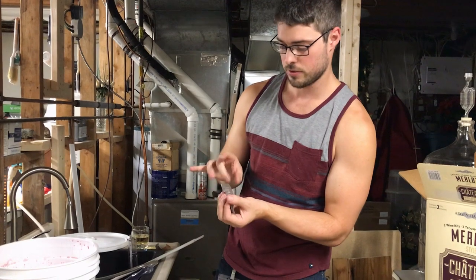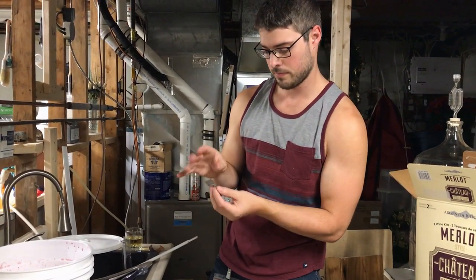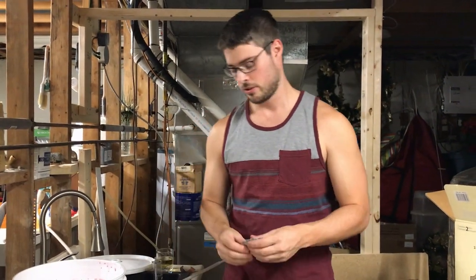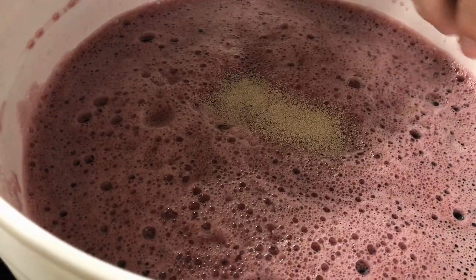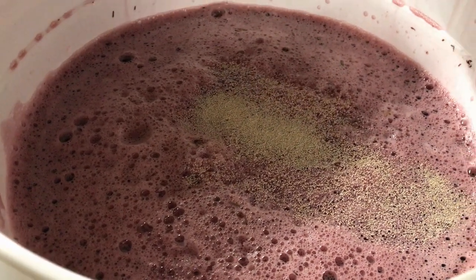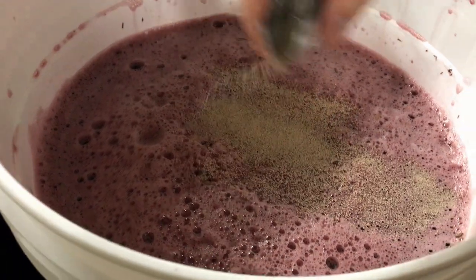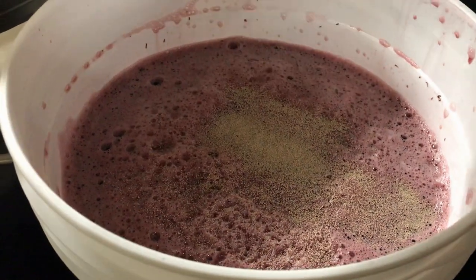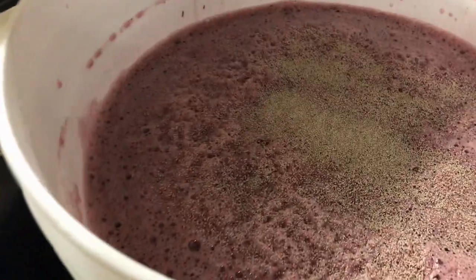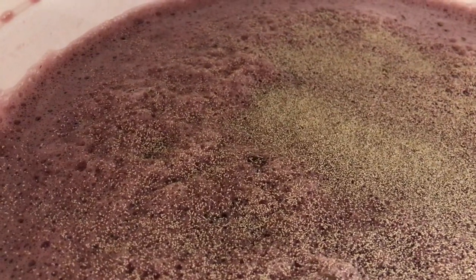So going to get all the yeast to the bottom, open the package. Shouldn't be particularly difficult unless you have some sort of strange child-proof wine packet, which I guess kind of would make sense. Apparently I've got a little bit more foam than I normally do. Doesn't matter though, we're okay. Just make sure to sprinkle this good and even. You don't necessarily want to get a giant pile of this stuff, otherwise it won't really soak up all of your wine juices here.